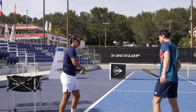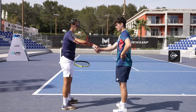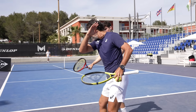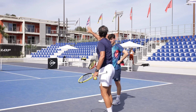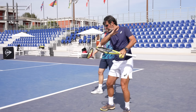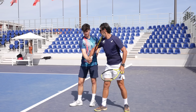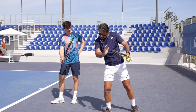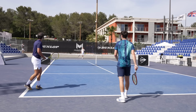Okay, very good. One thing is important. Take your racket again. The contact point is really on the side. If you hit the ball on your side, you can drive it very long. If you hit it a bit here in front, this is where the ball escapes from your racket. If you want to keep it, you can kind of roll your shoulder inside, hit here, and then drive it. Let's do it slow. You can play slow for the moment.